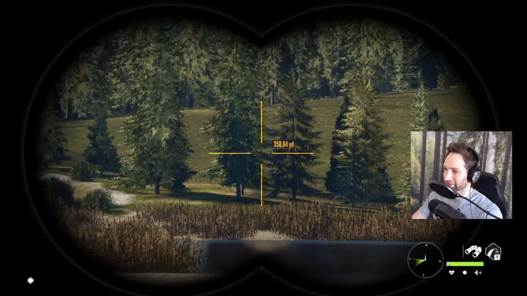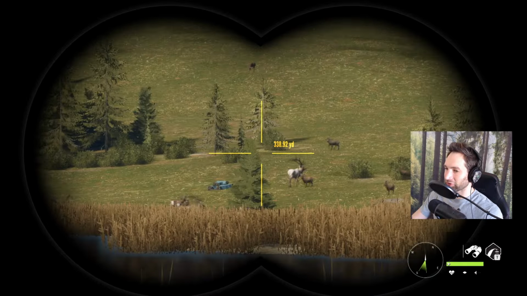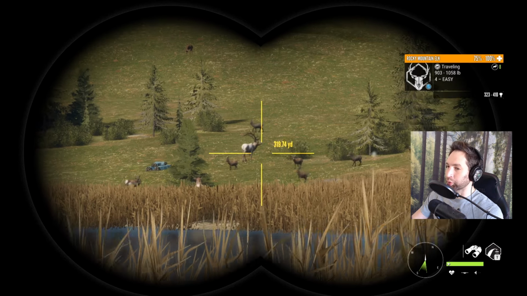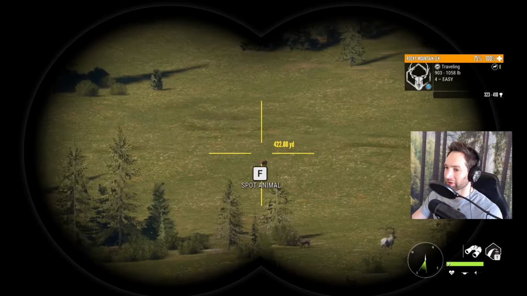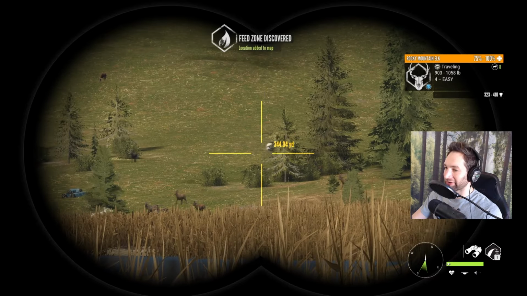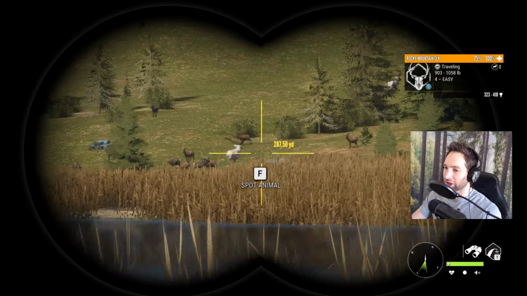It's definitely legit. Got a bunch of bighorn out there. It looks like all female or small male. Ooh. Oh, there's a beast of a bull. Wow. And we got a decent buck out there, but right there is a very, very impressive bull. That's a 400 plus bull elk.